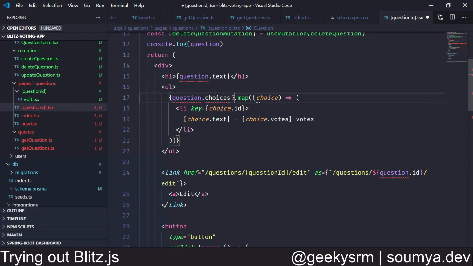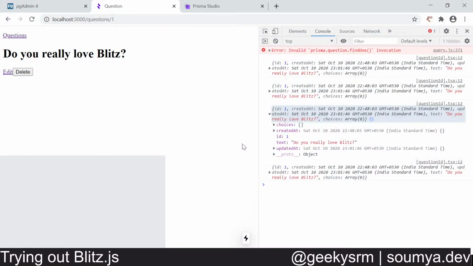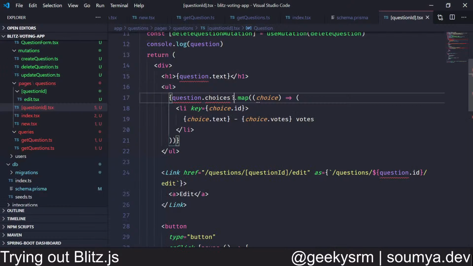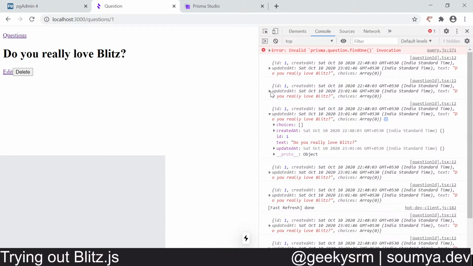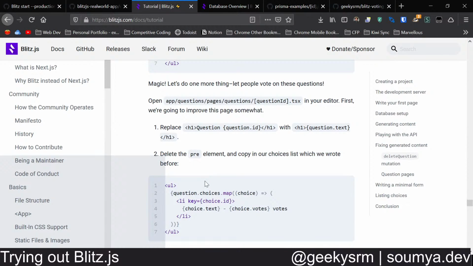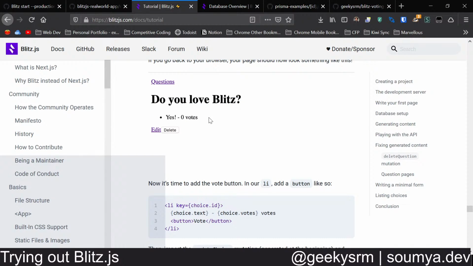Okay, so if question choices exist, then it will show, right? Property choices exists. Okay, so let's continue. We do not have the yes thingy.